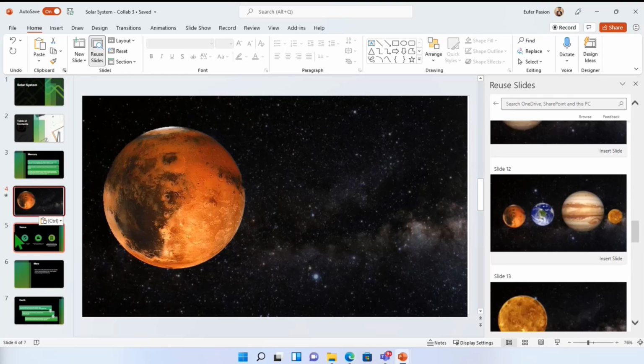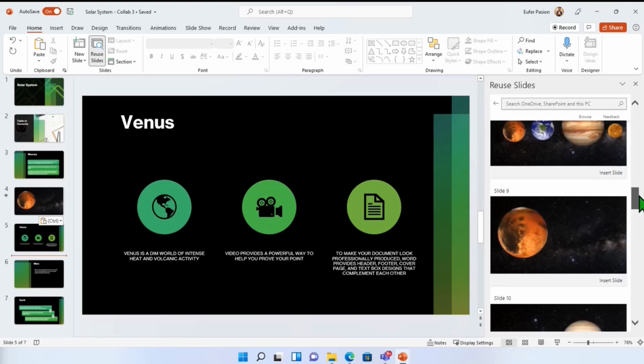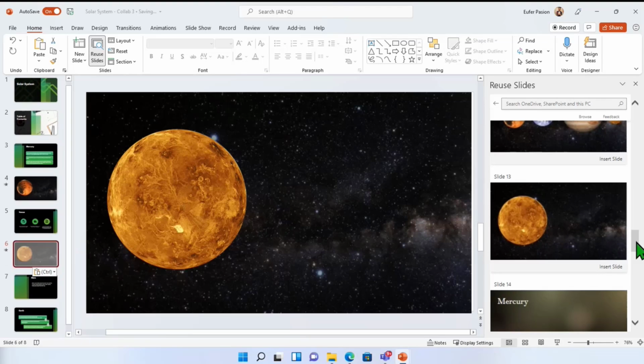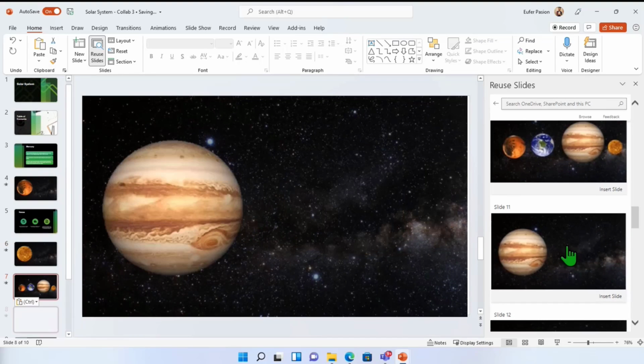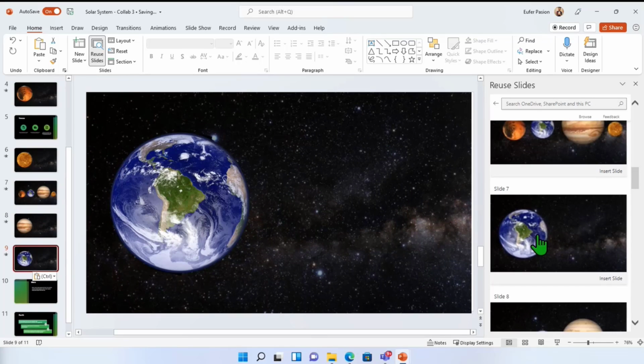Very convenient. Now, say for example, what I can do is I will just position yung cursor ko sa aking slides kung saan ko isisingit yung mga pictures na kailangan ko. And then, go back here, dito sa reuse slides. Say for example, let's put this one. And then this one, say for example, let's get Jupiter here. Let's get Earth here. There. So, very easy po. Napakadali pong mag-reuse ng slide rather than opening another presentation and copying and pasting it.